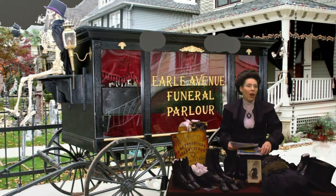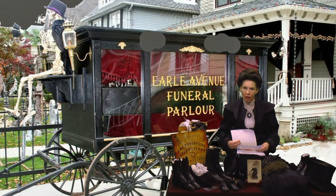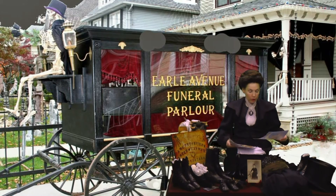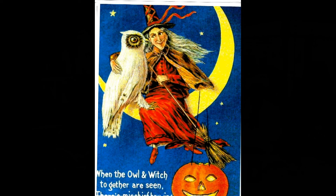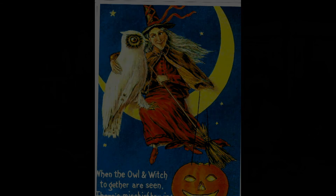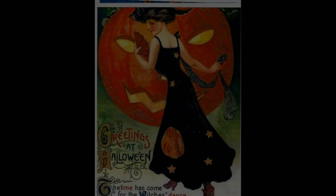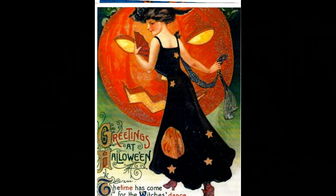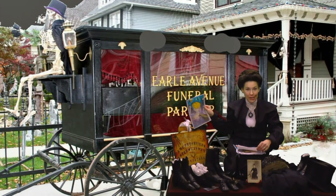First off, our Halloween cards. Now, in our period here at the early part of the Edwardian era with King Edward, we have some of the best Halloween greeting cards and postcards that have ever been out. Normally our postcards — our witches looked a bit like that. But as of late, in the past year, it's in the Denison new catalog this year — the Halloween catalog — all the beautiful postcards. Our postcards of witches are actually quite beautiful now — no longer very frightening. And here again is a typical costume with the white sheet and the pumpkin that I was talking about. Many people were wearing this at the Allentown, Pennsylvania Halloween parade in 1905.